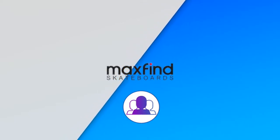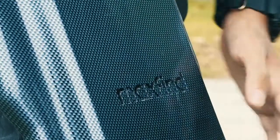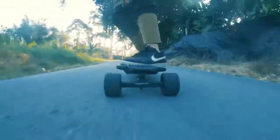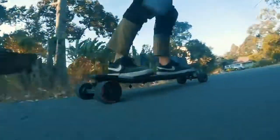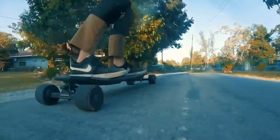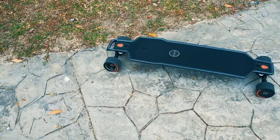You can consider Maxfind as a brand that has just come back from rehab. Around 2016, it was known to be putting out cheap boards and having bad after-sales service. In recent years, however, we are hearing less complaints about the brand, but we aren't hearing many singing their praises either. What we can verify here is that Maxfind's new product lines are all well built and polished. With that said, if you are tired of that generic look that most e-skates share and don't mind the brand and the trucks, the Maxfind FF is the board for you.